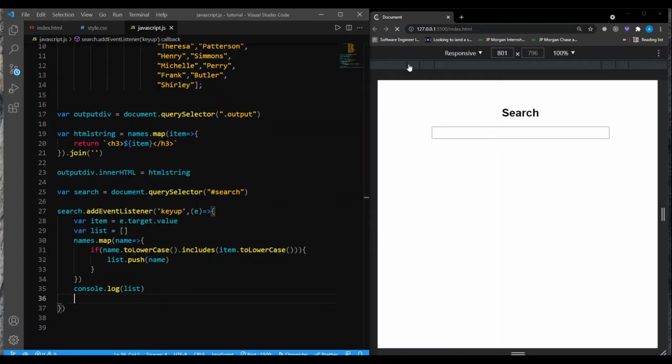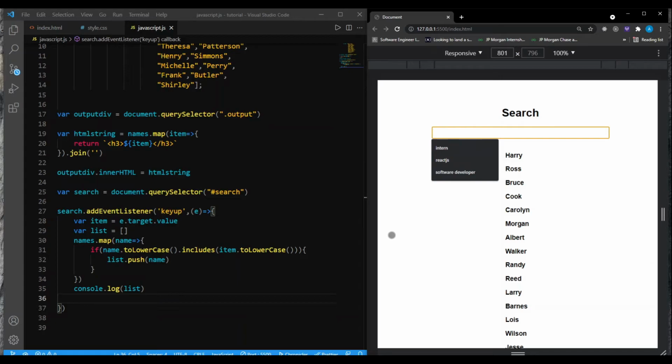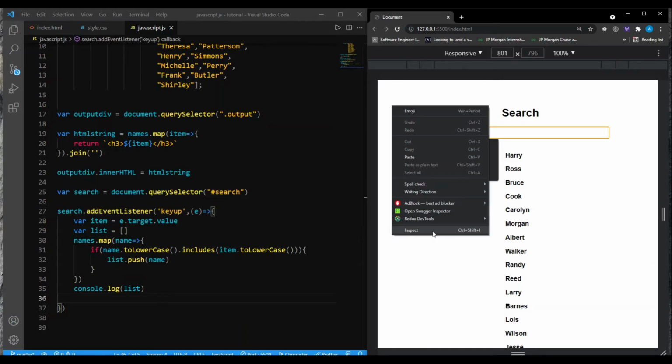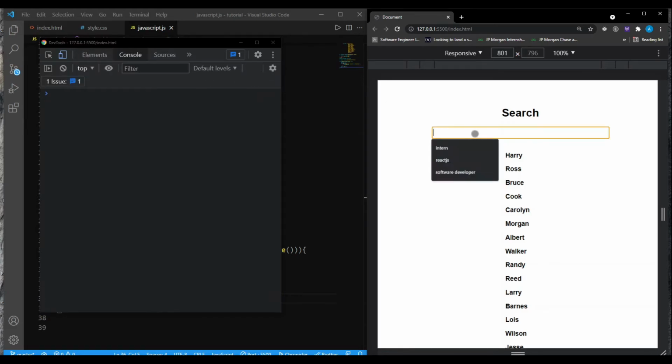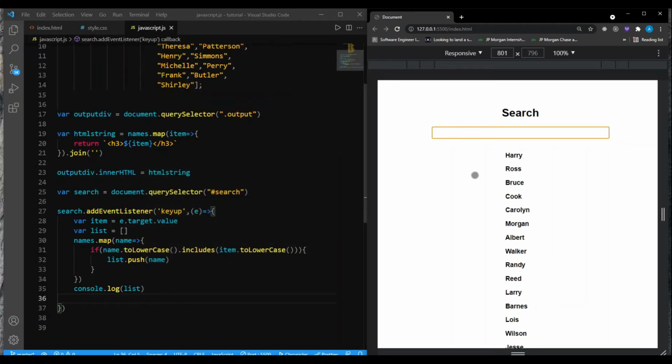Now if I open the dev tools, okay, now if I write H, then I'm getting a list back which has all the names with H in it. Okay, very simple.